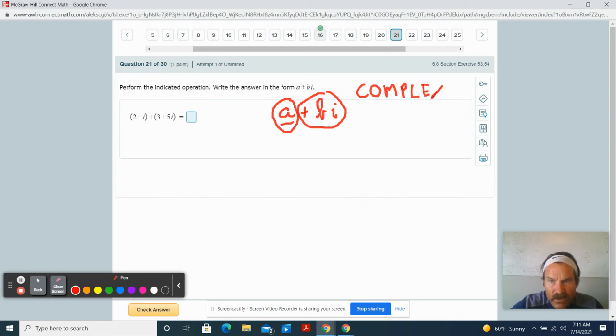Okay, so the way to simplify complex numbers, when you combine binomials that are in this form, is really similar to combining like terms. You can only add the real numbers to the other real numbers and the imaginary numbers to other imaginary numbers. The imaginary numbers work the same as variables do. So this is just 2 plus 3, so it's 5. And then you have a negative i and you add a 5i. That's like negative x plus 5x, right? When you combine like terms, that's going to be just 4x. So it's the same over here. Instead of x, we put 4i.